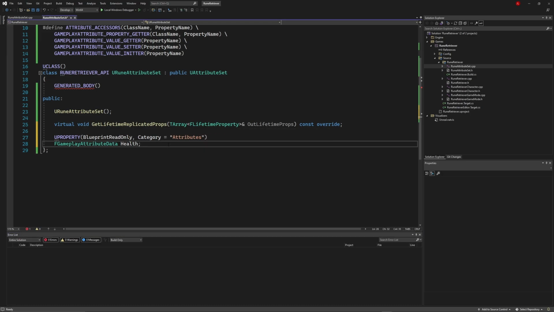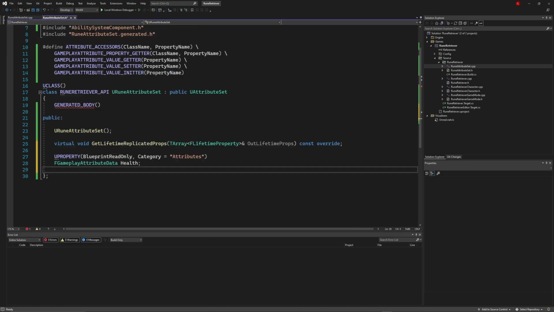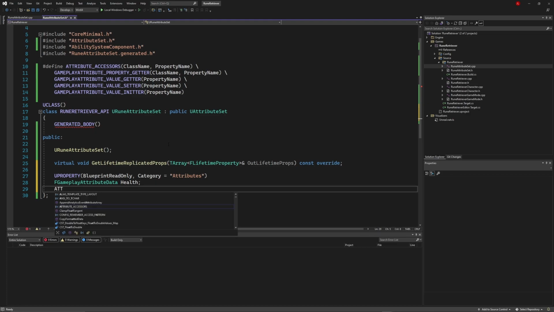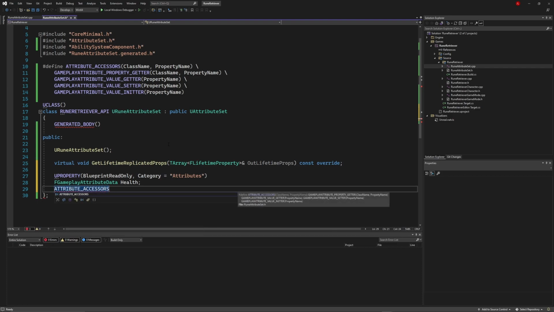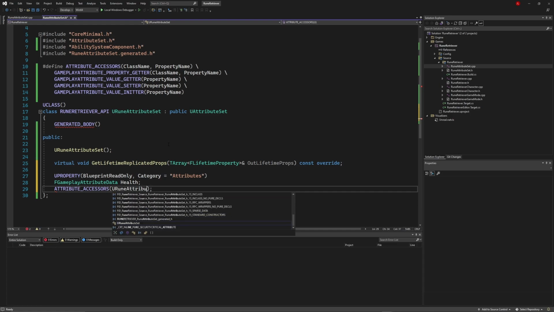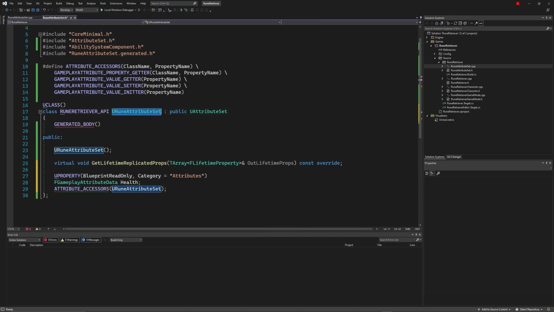So right after that line, we want to do ATTRIBUTE_ACCESSORS, all caps, and then parentheses again with a semicolon after, but inside the parentheses we want to say URuneAttributeSet, which is the exact same name as this file.